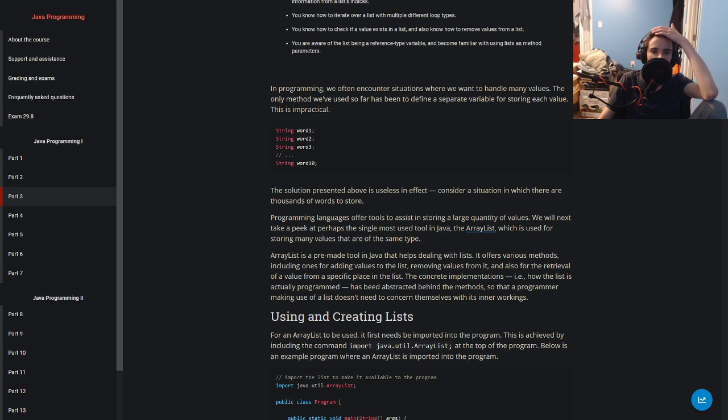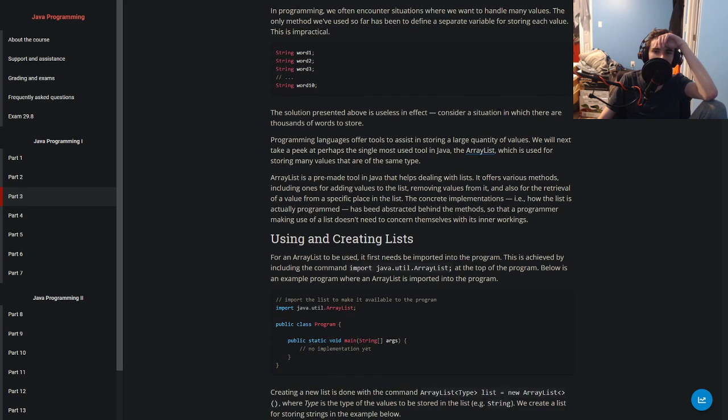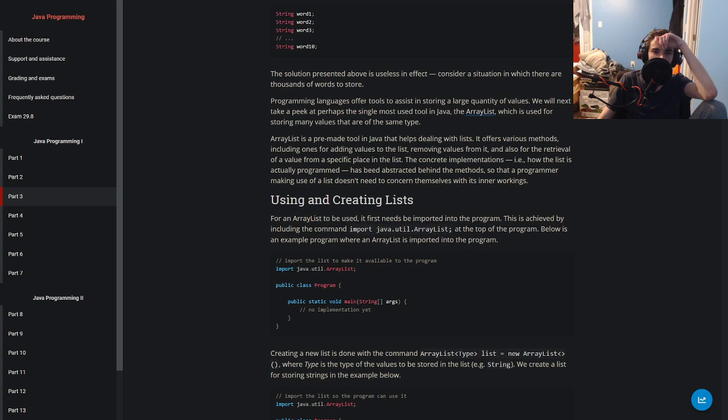This is impractical. Consider a situation in which there are thousands of words to store. Programming languages offer tools to assist in storing a large quantity of values. We will next take a peek at perhaps the single most used tool in Java, the array list.